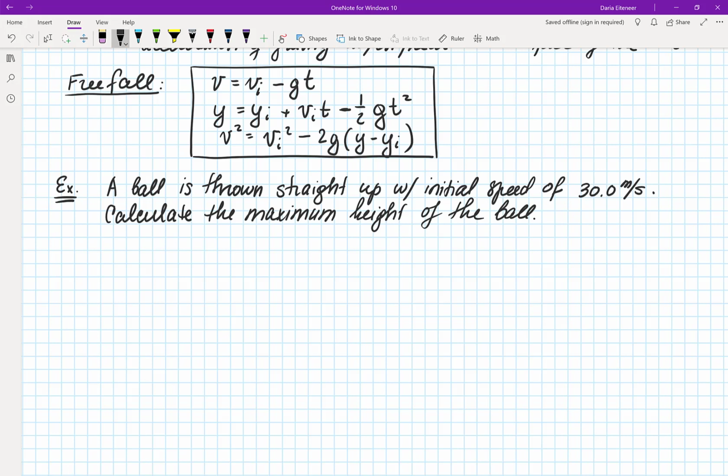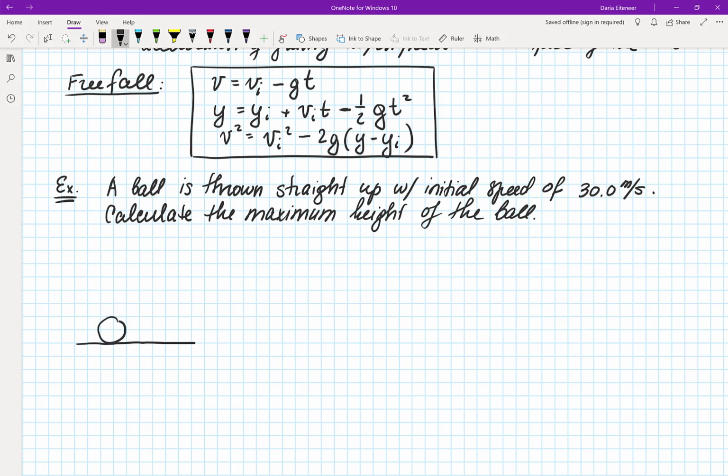Okay, so it looks like at first glance that there isn't enough information in this problem. For example, the problem doesn't state where the ball is thrown from. A common approach to something like this is to say that if there is no particular information given, then you can just make up your own initial point. And of course, the simplest place where you can start from is the ground.